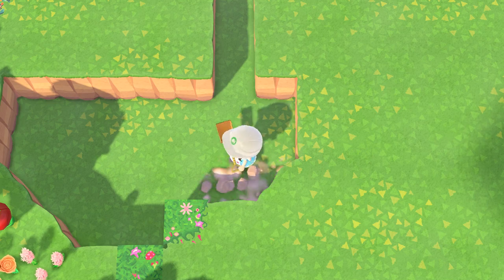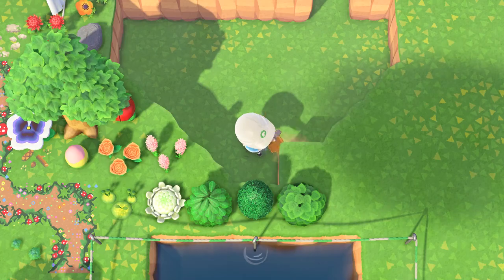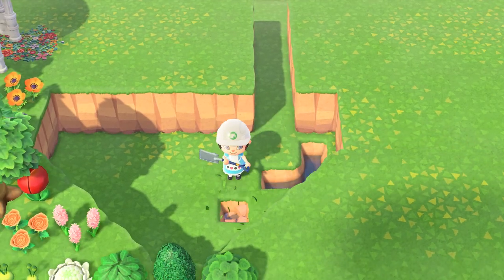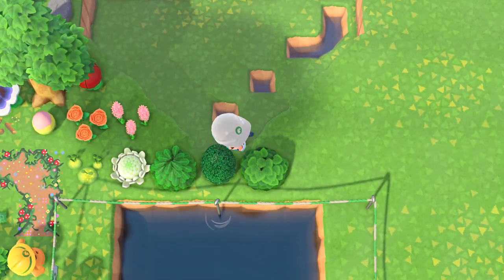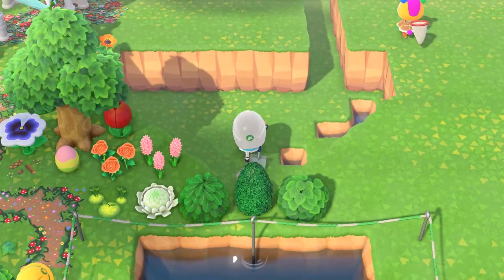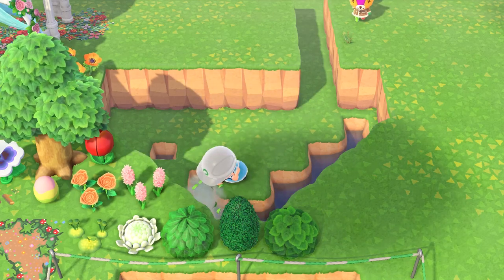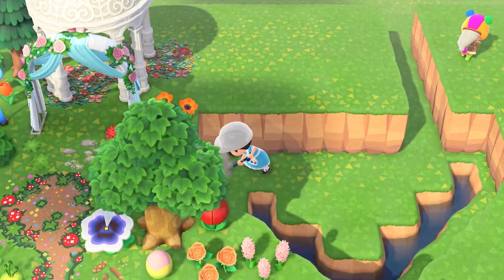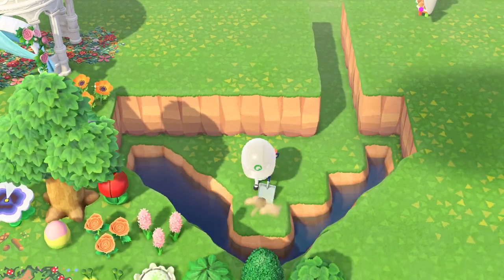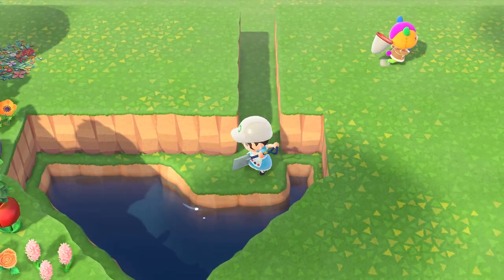I just remembered a story with my other villager Sherb — I'll tell you while I'm carving out the heart-shaped waterfall. I got this game in April 2020, about one month after release, and I got Sherb as one of my three starting villagers. I started talking to my villagers to get to know them. I didn't have much in this game and was wearing the same clothes every single day. One day Sherb said to me something along the lines of telling me I need to change my clothes because I wear them too much.